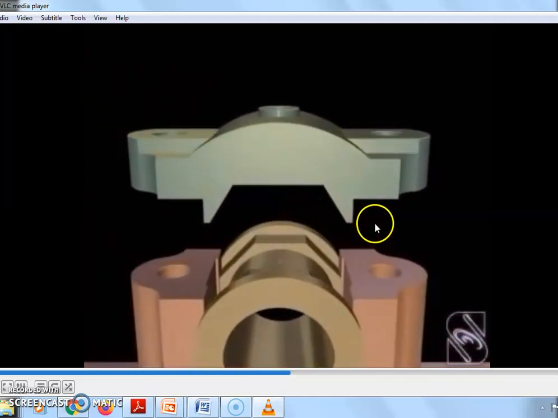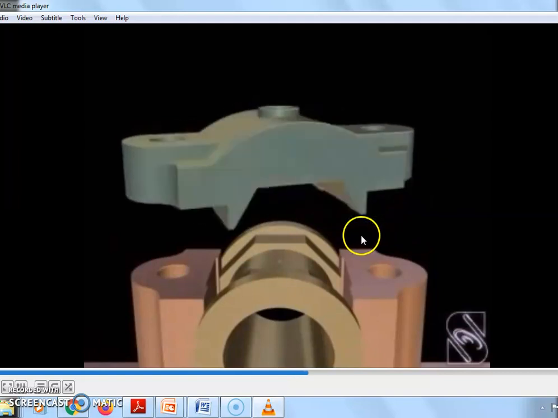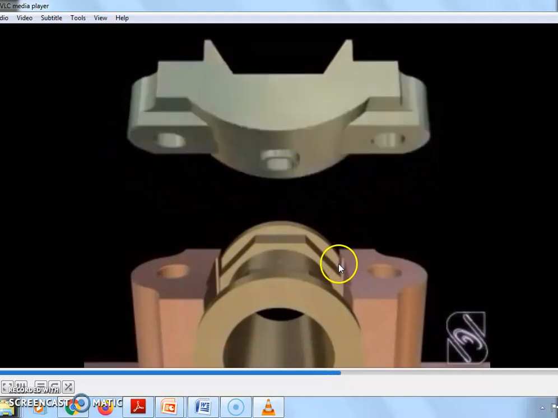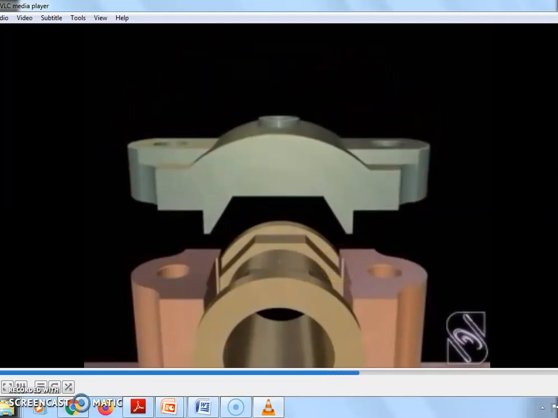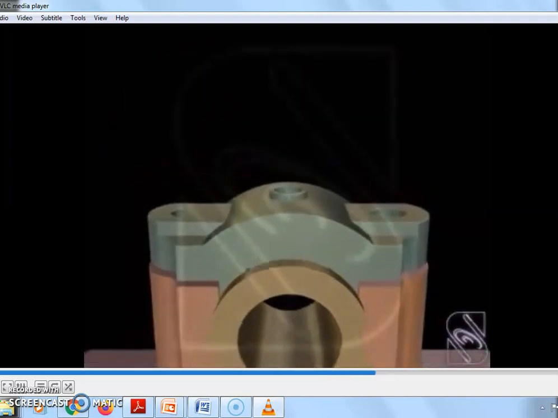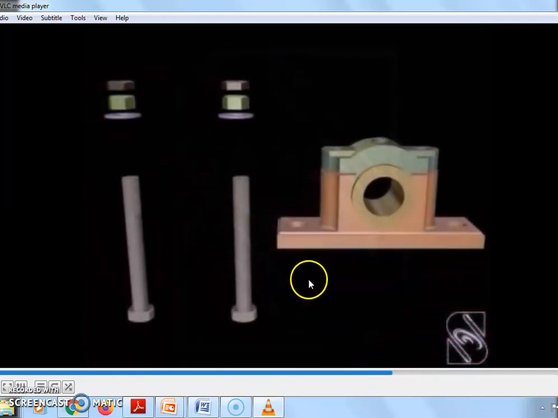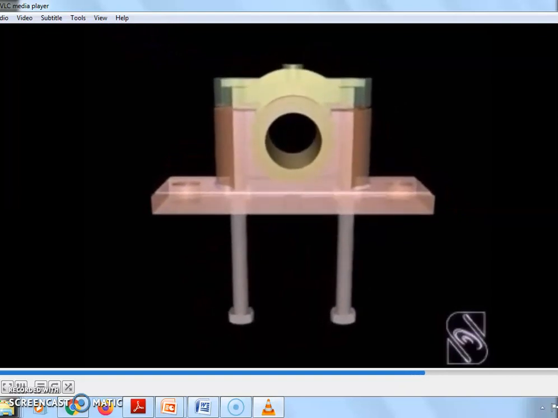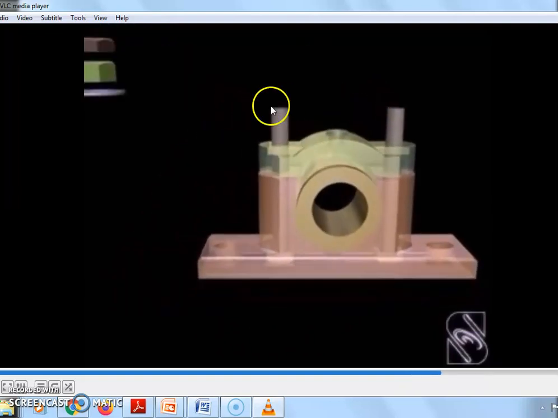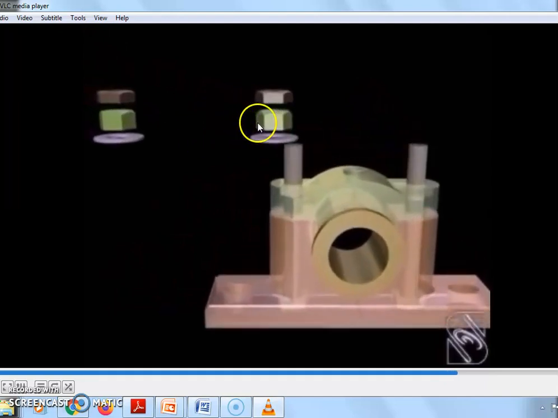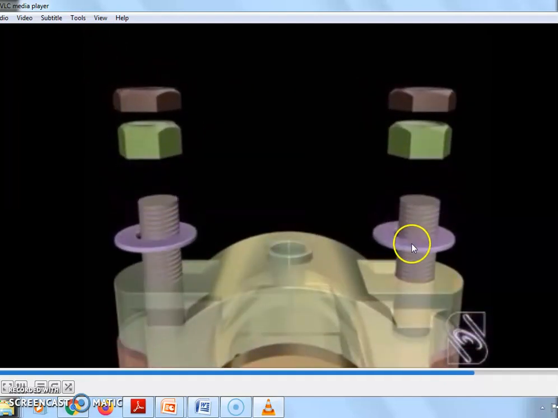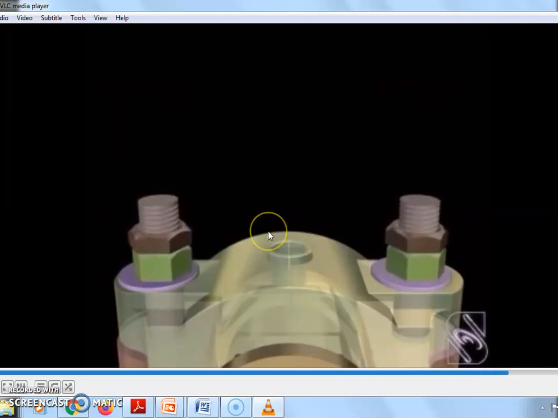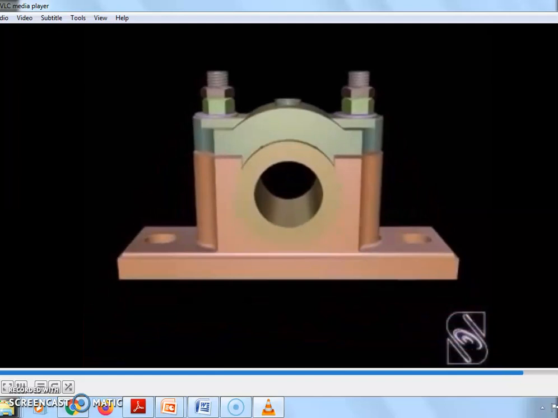This is a cap or cover. These parts are assembled. From the lower side we insert these bolts. These are washer, lock nut and nut. These parts are assembled. Okay.